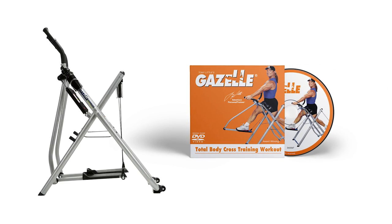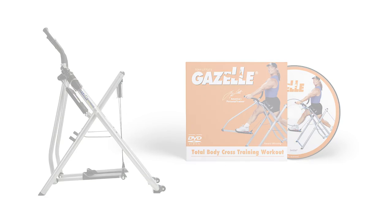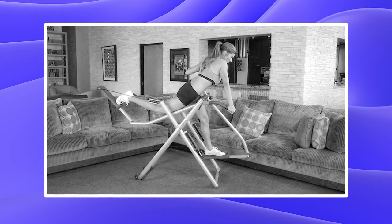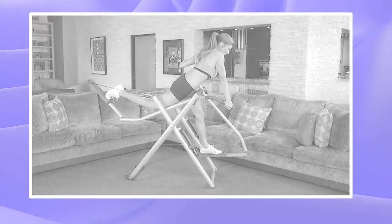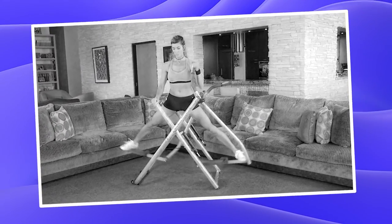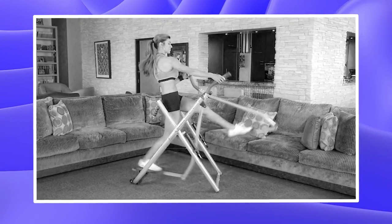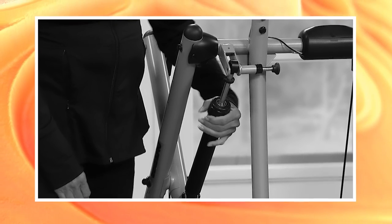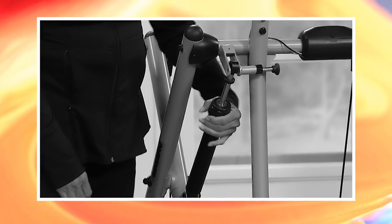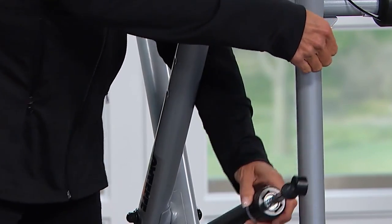This model also comes with some workout DVDs to help you stay on track with some helpful tips from Tony Little. You can do up to 10 different exercises with this one, including variations on gliding — basic, wide, low, high, forward push, and power. There are different body positions like leaning forward or leaning back, and different arm movements to target, tone, and stretch specific muscles. Now, this one does have hydraulic pistons, which offer a lot of resistance, but one downside is that you can't adjust the level of resistance — it's either all the pistons engaged or not. Even with no pistons engaged, you can still customize the intensity to your own level with ease.